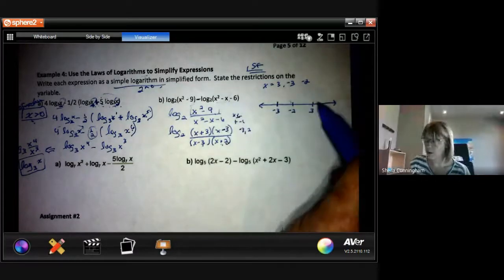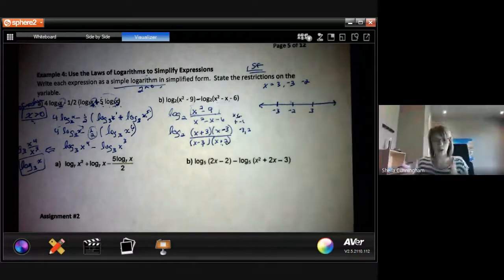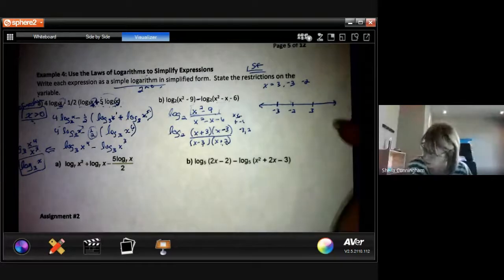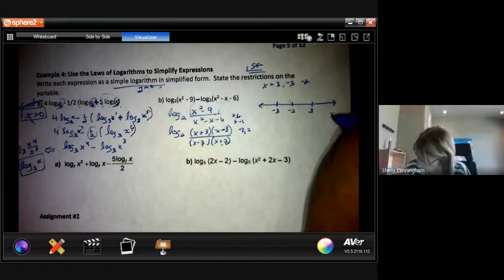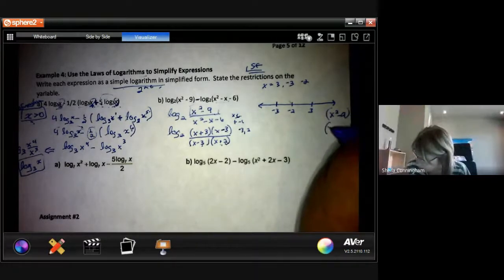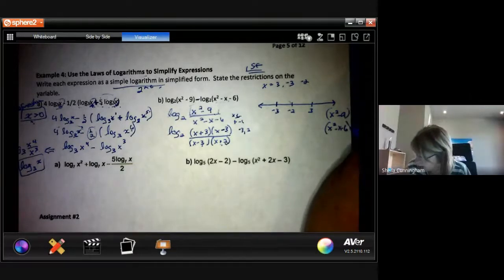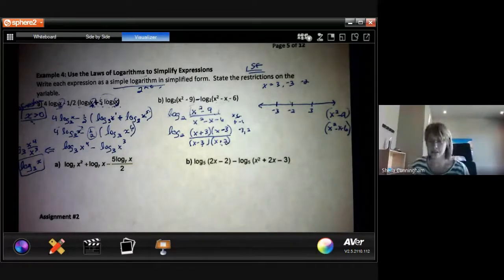So I'm trying to figure out which section along this number line, which values of x are going to work when I plug them back into my basic logarithm. So you're going to create little test points. We're going to do a little bit of a sign analysis as we work through this, right? We are going to do a sign analysis, and we need to use that x squared minus 9. And we also have to do a sign analysis on the x squared minus x minus 6.